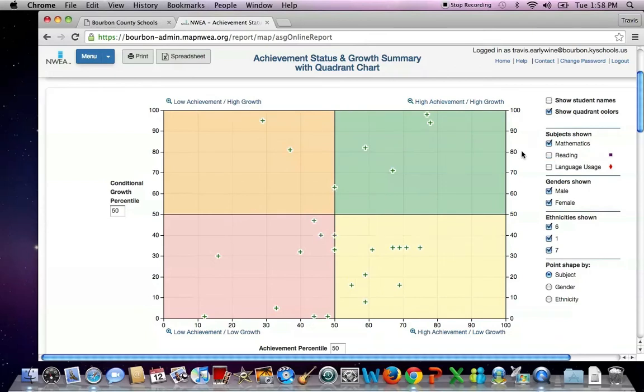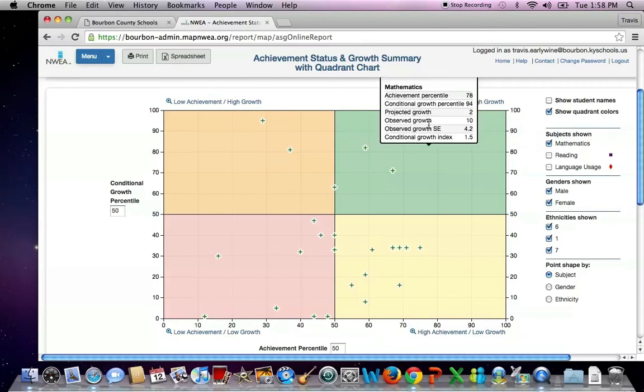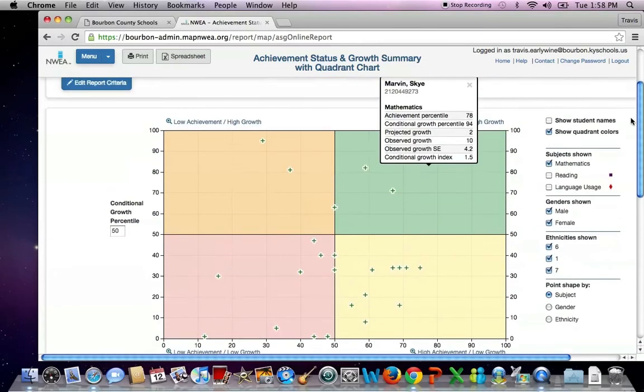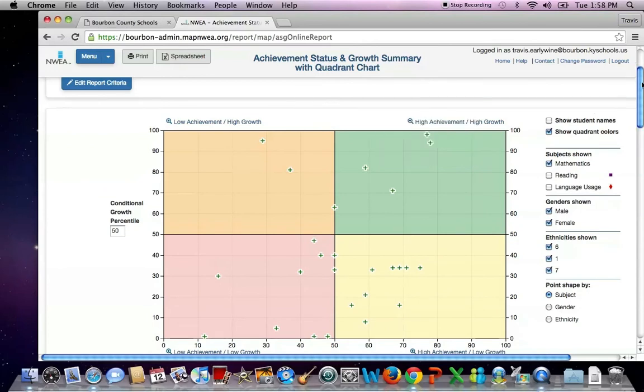But if you hover over one of the names, then you can see who these folks are, and you can get an idea as to who needs work and who's low and low. I'm not going to click on any of those, but if you hover over those, you can see those. And then if you click on them, actually, then you can see their percentiles and so forth. Of course, that information's all down here as well. And you can see that. I think if you click off of that, then it's got everybody's down below it. Yep.